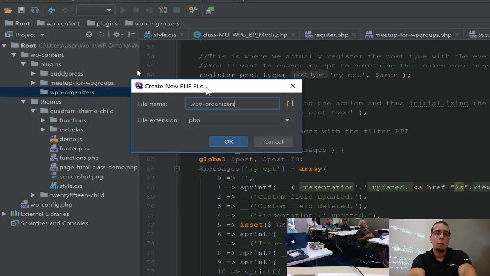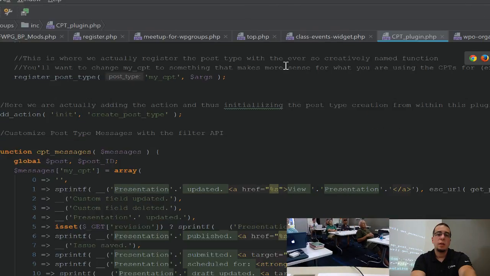It's going to automatically put the .php on there for me. It's going to automatically create my file, automatically put the PHP tag in there. We're going to get this out of there. And now I'm just going to go back to this file where I copied and pasted the custom post type stuff from, and I'm just going to copy and paste some stuff from here into our new file that we just made.